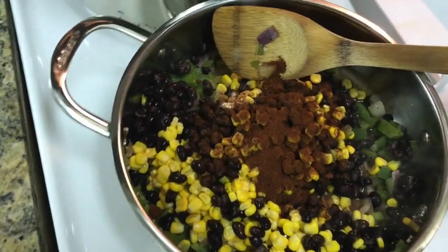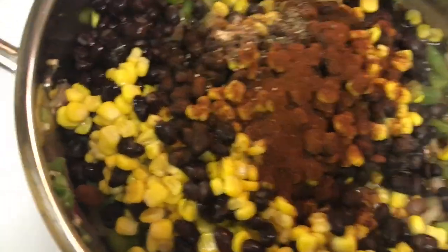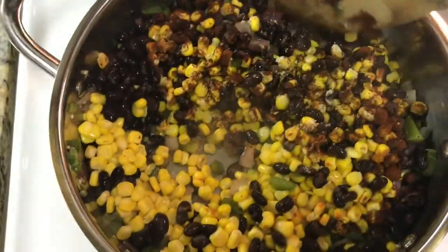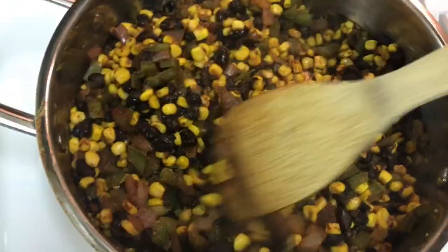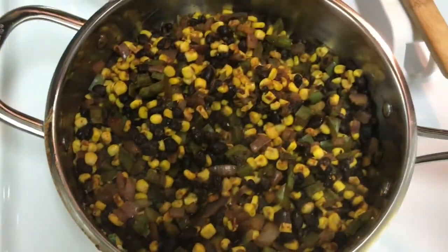For my seasonings, I'm gonna use a little bit of garlic and onion powder, chili powder, black cracked pepper, and a little bit of cayenne pepper, which you can omit if you want to, but I like to keep mine a little spicy. This is already pretty much cooked, so I'm just going to mix it up until it gets to a consistency that I want. When I'm ready, I'm just going to put a lid on it and cut the heat off until it's time for me to prep my bowls.